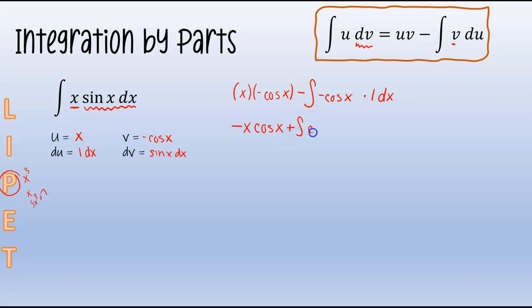I will now be integrating just the cosine x dx, and you can ask yourself, what function has a derivative of cosine? All that uv stays the same. The derivative of cosine comes from sine. So I'll have my sine of x plus c. Once again, you could derive this and see if you got back to the original x sine x, which you should. This would require the product rule, and of course the derivative of sine is cosine.